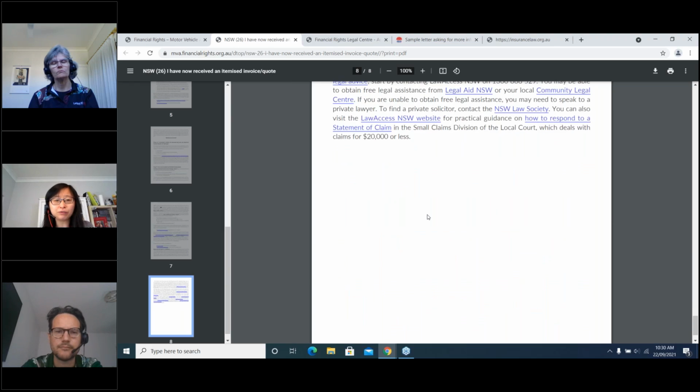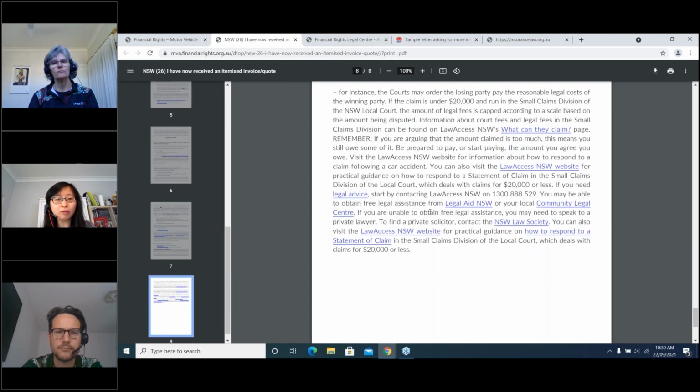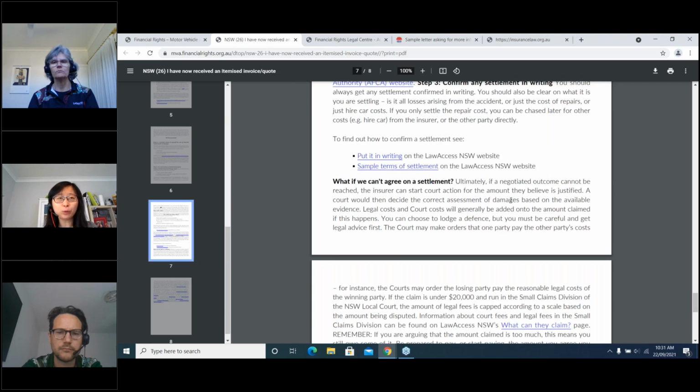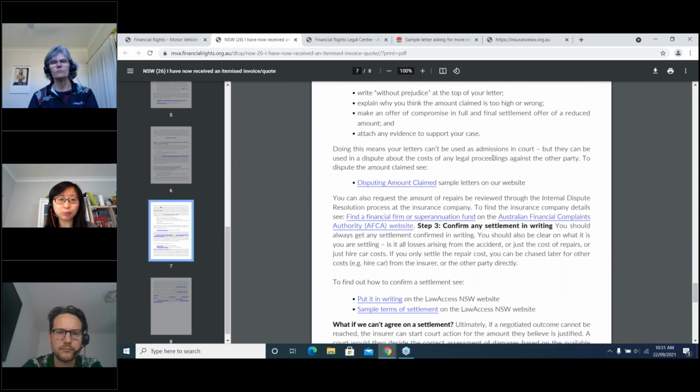And that would be really useful for community workers as well. So if you've gone through this with a client in front of you, and it is a lot to absorb, it is quite wordy, but we have tried to make it as easy to use as possible. It's a quick reference that you can download and print and give to them to take home to consider in more detail later on.